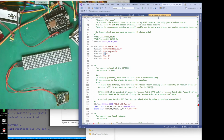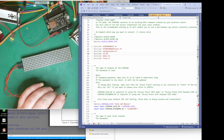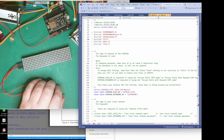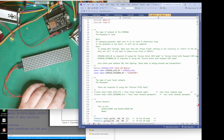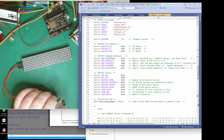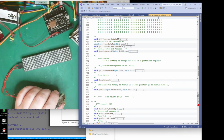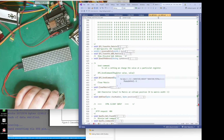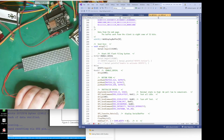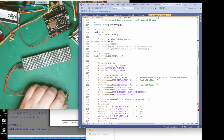Actually, why is that local? I don't know. I think it shouldn't be local. We have the FS header, and that is for the file system. Now then, what's that? I forget these. I'll remember in a minute. Where are we? All right. This is why I do a lot of comments, because my memory is useless. So, let's go to setup. I'll refer to it there somewhere. Do I? No. Right. Yes. Right, there we go.